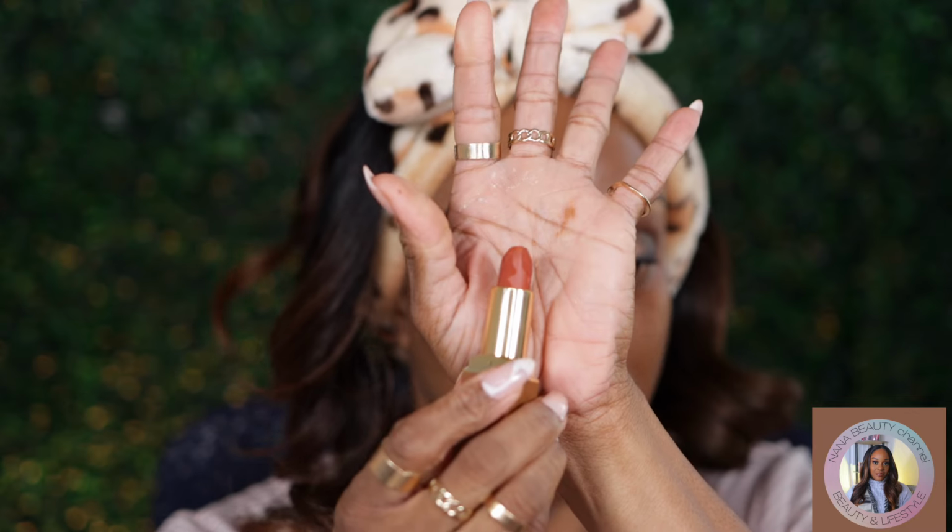Okay, I'm going to color correct. I feel like you can color correct if you're going out, do your thing, whatever. But I'm going to use this Juvia's Place lipstick in Soil from the Nubian Earth collection. I never use it as a lipstick, so we're going to color correct with it.